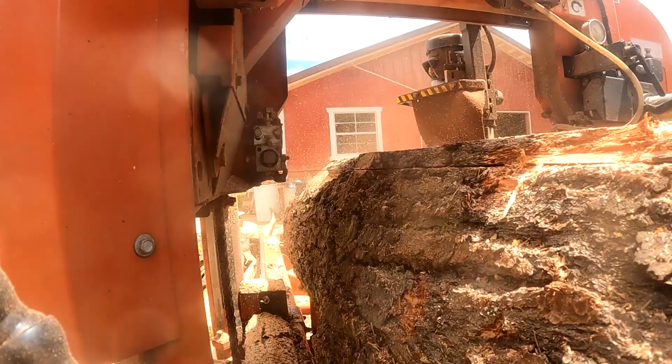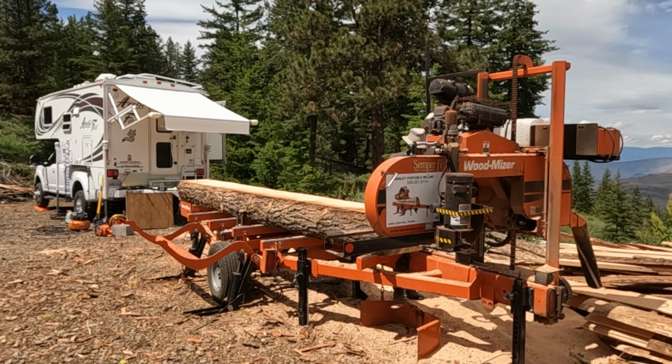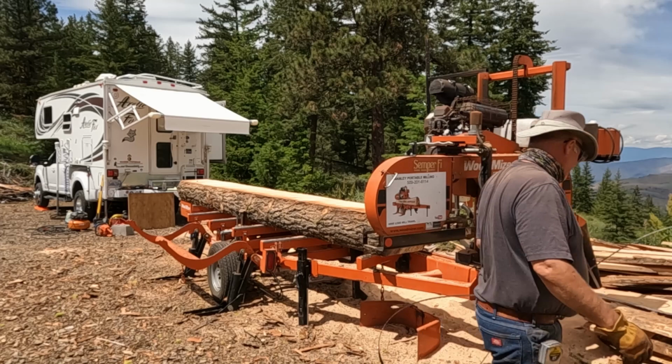At this point, the band really wasn't cutting that well, so it was time to change the band. Let's change that band up. Getting dull. Those bands, you end up throwing them away, Eric? No, they get resharpened.